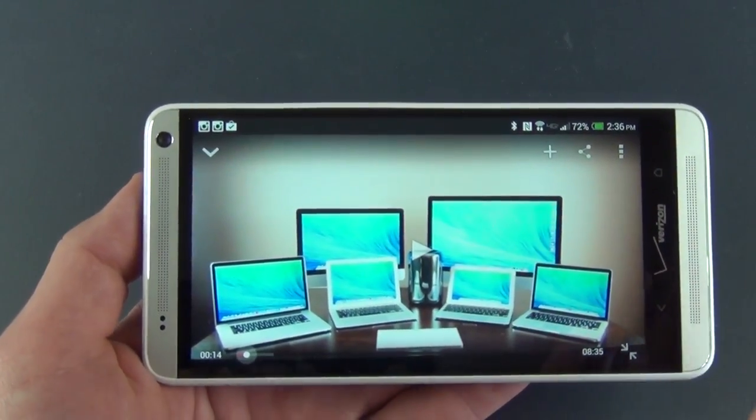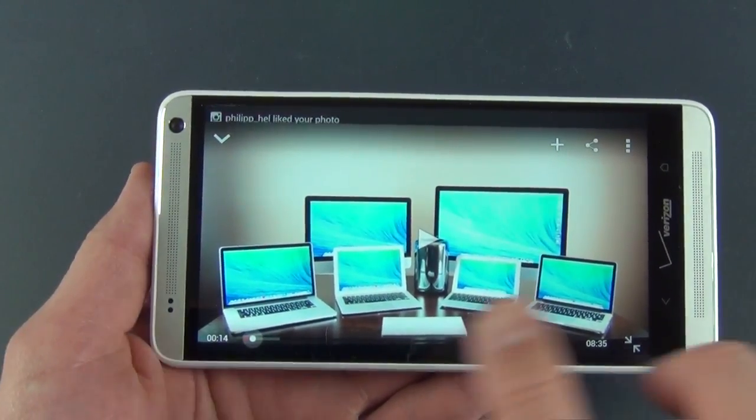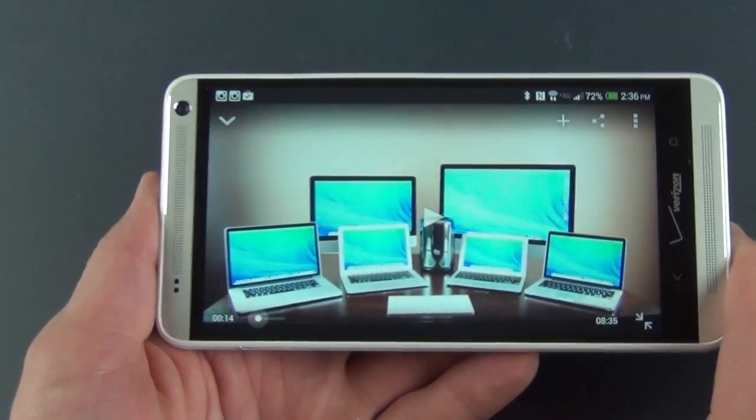So they're not only loud, I mean, they're not obnoxiously loud or blown out loud, but they're really clear. Especially if you hold this device closer to you, you really get the depth of sound with those stereo speakers. So definitely a real good selling point with this phone.